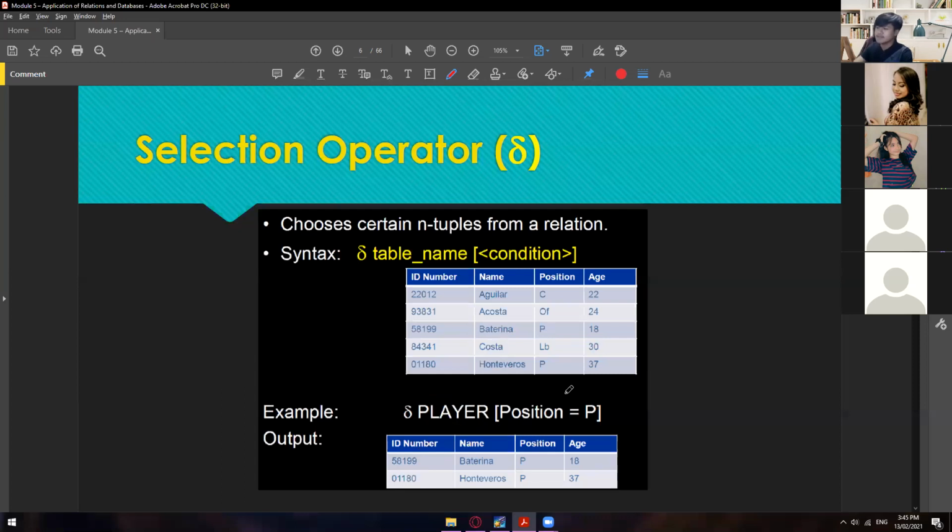All right. Did you guys get this one so far? Yes, sir. Okay, so note that when we say select, it will display the entire row. We don't have a way to display only the name and the ID number. It will retrieve everything from that row.